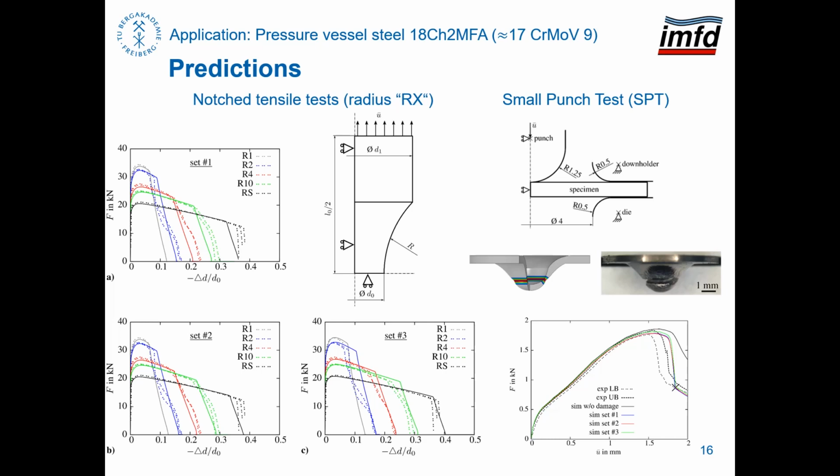Their predictions are closer to the experimental curves than a pure plasticity simulation, but they overshoot the upper bound from experiments. It should be mentioned that the lowest maximum of stress triaxiality in the fracture process zone of all considered tests has been found for the small punch test, approximately 2/3. Even the smooth tensile test shows a higher triaxiality during necking. Maybe the limits of the GTN model are nearly reached in the case of the small punch test.